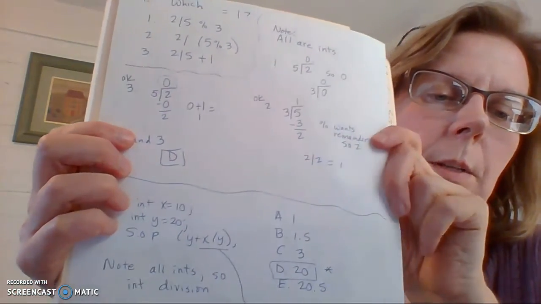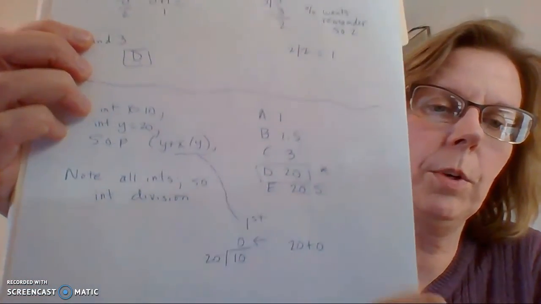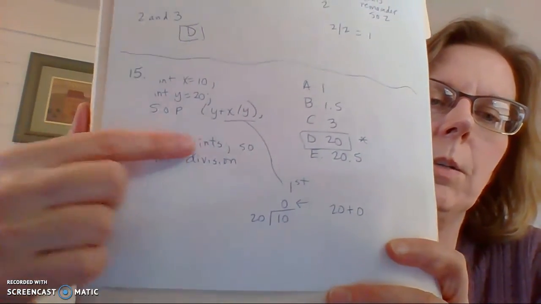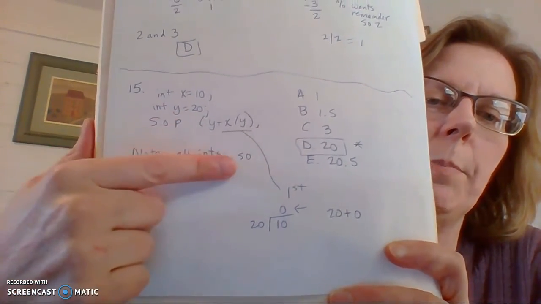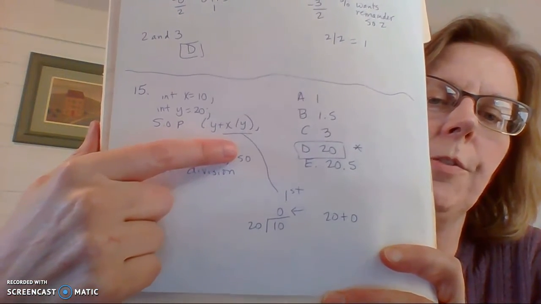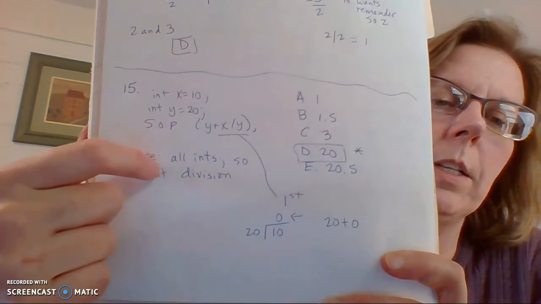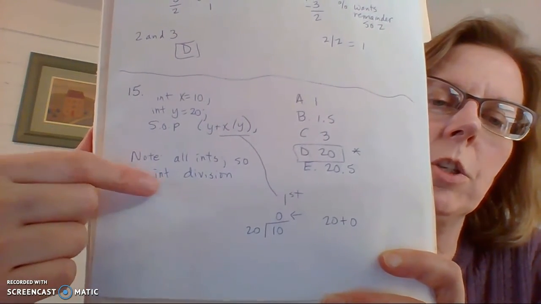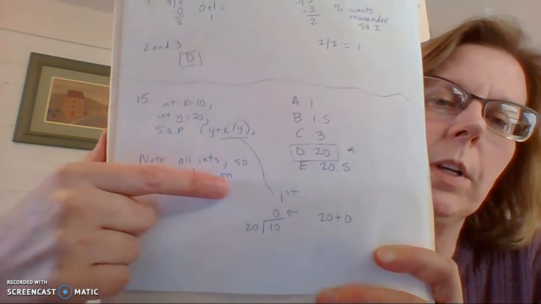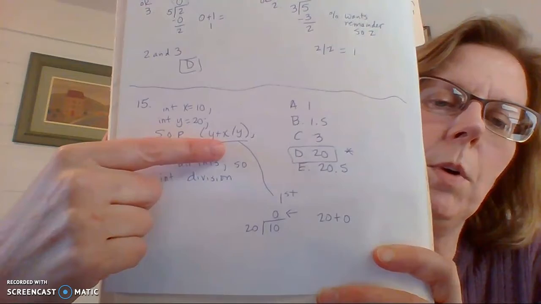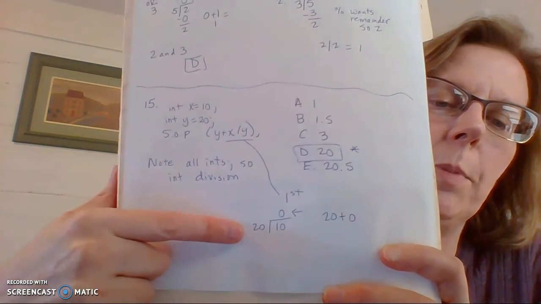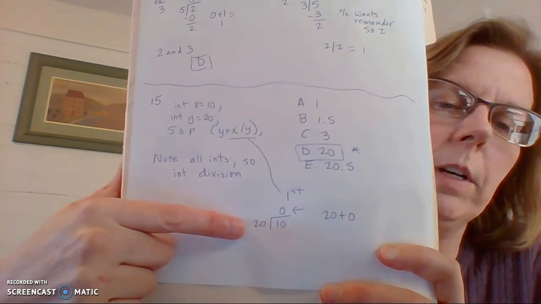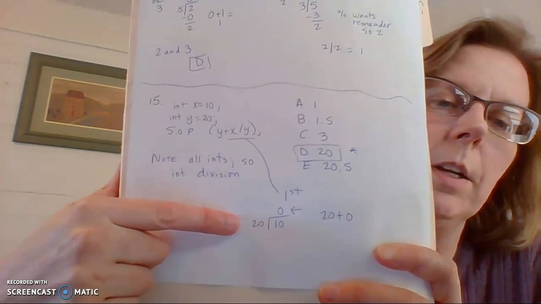And the last one on the multiple choice part A for unit 1 was number 15. And so down here, I'm doing int x equals 10, y is 20. We're going to do the division stuff first. So we want what we're supposed to calculate. So note again that all of these are integers and we have to do integer division. So I come down here and I want x divided by y. So 10 divided by 20. And 20 goes into 10 0 times, so that part's 0, and then 0 plus 20 is 20, so option D.